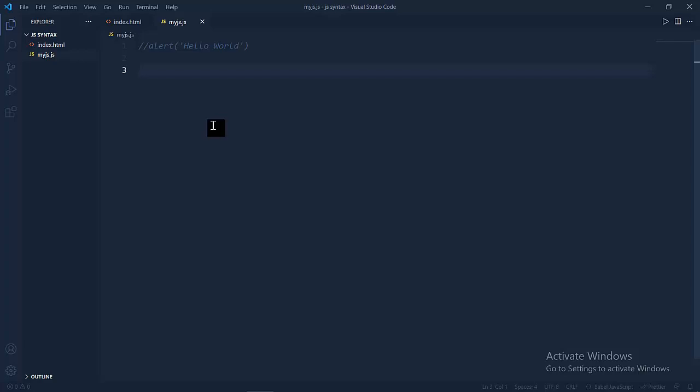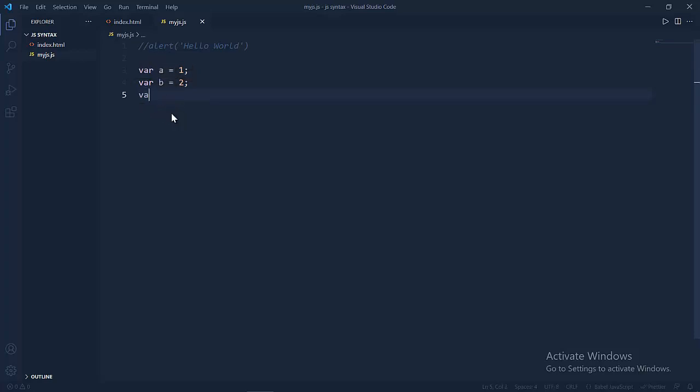Another case is if you have many statements in your program, like a simple calculator. var a is equal to 1, var b is equal to 2. I declare two variables, and the values are stored in a and b.